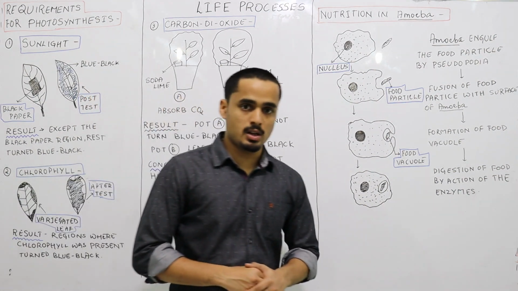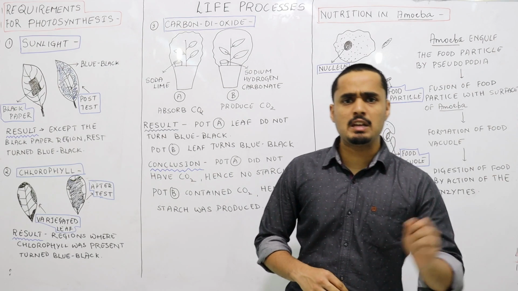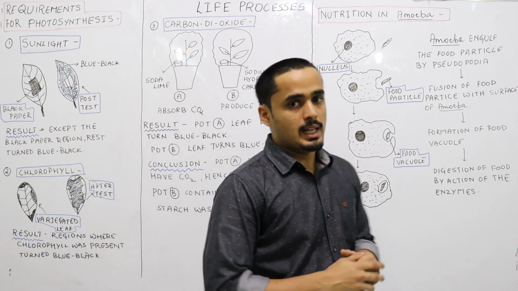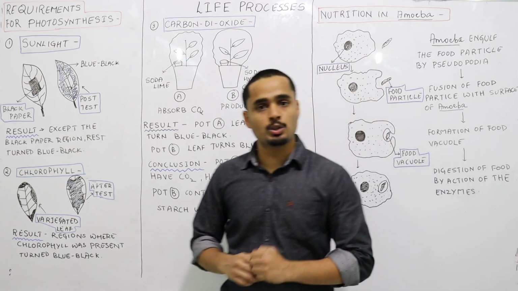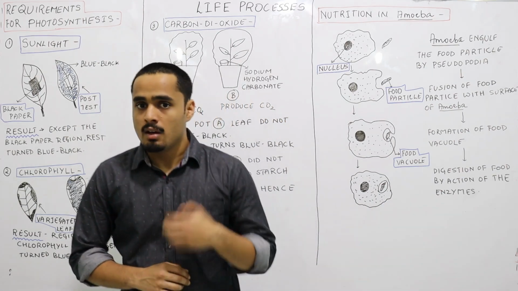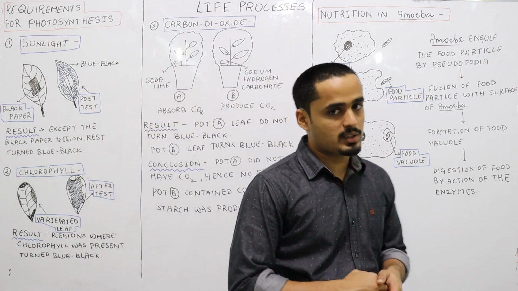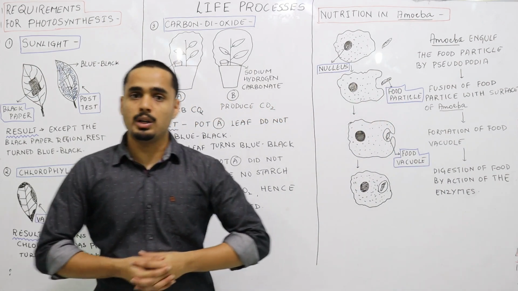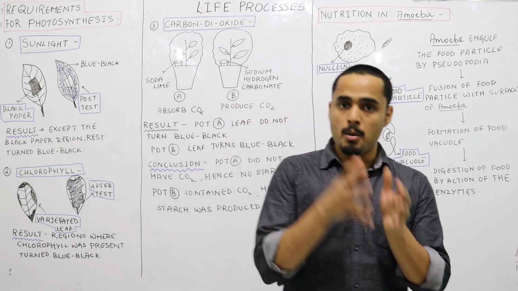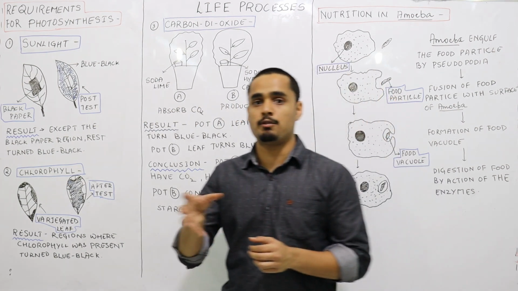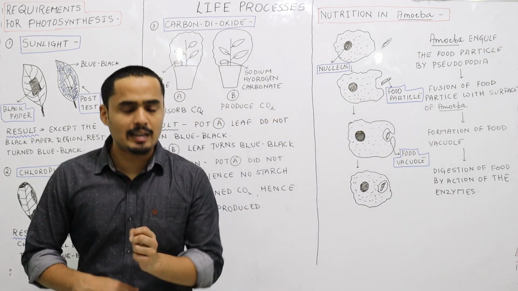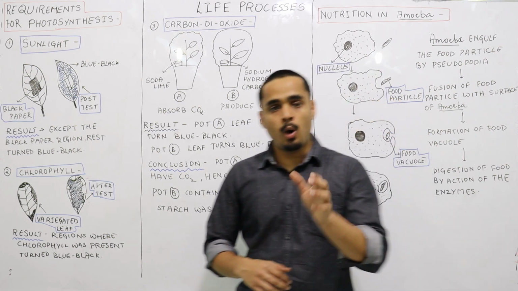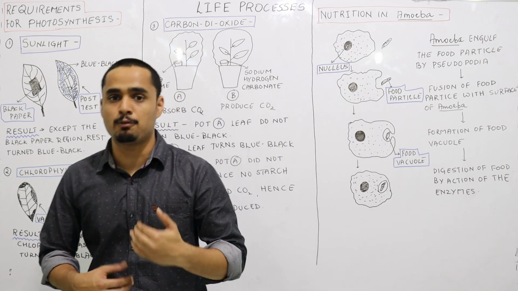We will be continuing with the concept that is life process. In the previous video, we understood about the various modes of nutrition. Then we focused on the process of photosynthesis performed by the green plants. We understood the steps involved in photosynthesis, and at the end of the video I also mentioned how various scientists wanted to understand whether the requirements or components of photosynthesis are really required for the process. In that regard we understood a process called test for starch, and we saw that various procedures are involved in testing for starch.